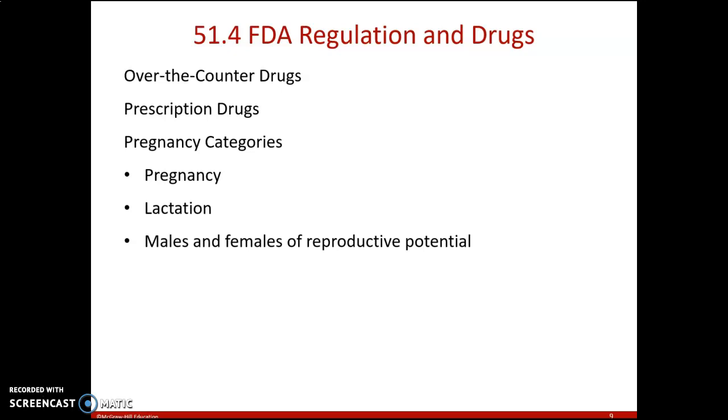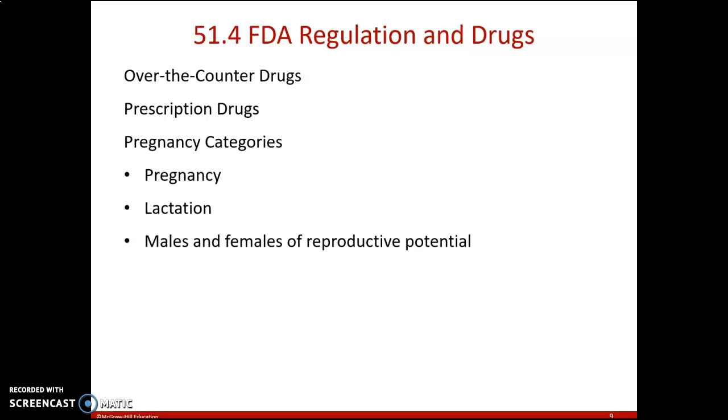MedWatch is a voluntary reporting program to talk about adverse events noted during clinical care. So if your patient has an adverse event that you feel is important enough that needs to be submitted, we're not probably talking headache or nausea, vomiting, we're talking very serious adverse events in which the patient could have experienced harm, being submitted to MedWatch. This is something that pharmacists do quite frequently in order to make sure that drug companies are aware of the need to follow up on that adverse event.